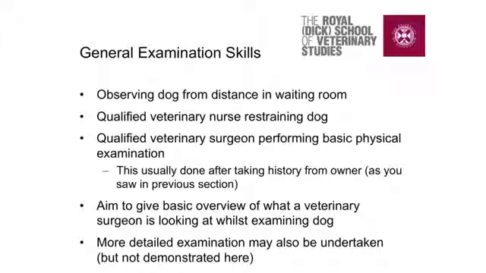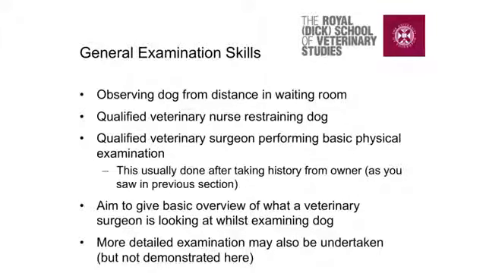In a moment, my colleagues will demonstrate a basic physical examination of a dog, and we will talk you through some of the skills that they are using. They will start by observing the dog from a distance in the waiting room, so remember back to some of the important points that we discussed earlier this week regarding observation skills. You will then notice that Caroline, a qualified veterinary nurse, will be restraining Juno the dog, whilst Neil, a qualified veterinary surgeon, performs a basic physical examination.